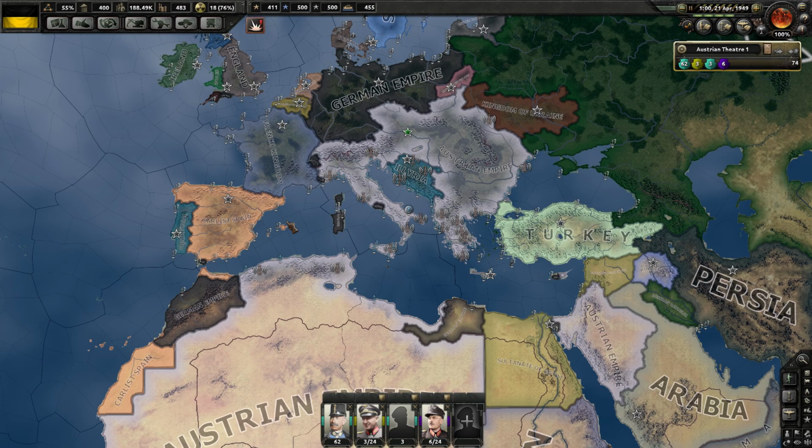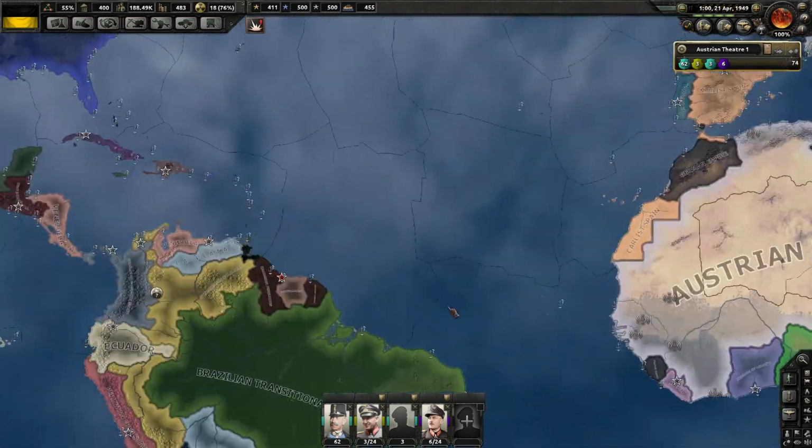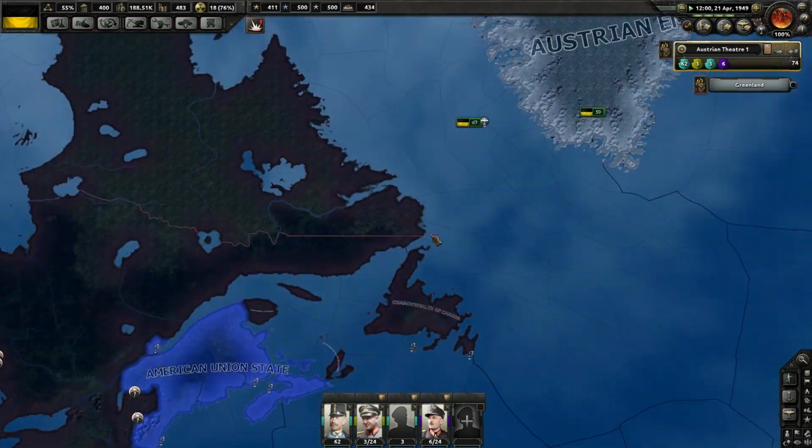Today I've got some more Hearts of Iron 4. This is the KaiserReich mod. We are playing as Austrian Empire. Last episode we were working on trying an invasion plan up here in Commonwealth of Canada, but the Americans look like they are going to beat us to it.